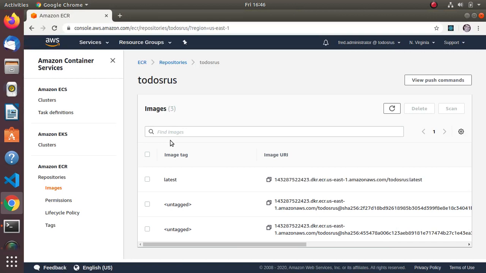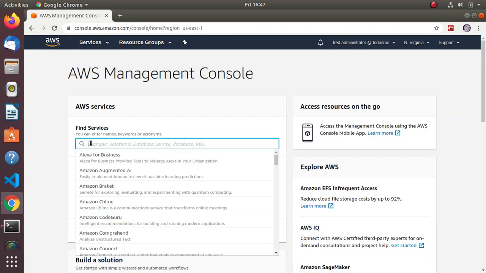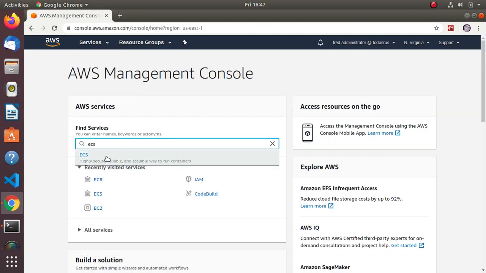So we're just regrouping here. We had just done a push, right? We pushed a new version of the build. That triggered a build, which then put a new version of the Docker image into the repository. And the question is, now how do we get our ECS service to deploy the newest version? Everything's elastic with Amazon, but how do we use ECS to actually deploy it?